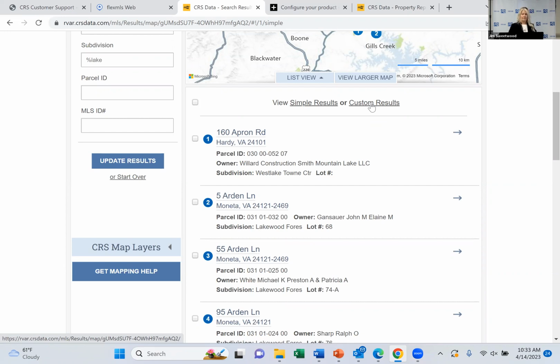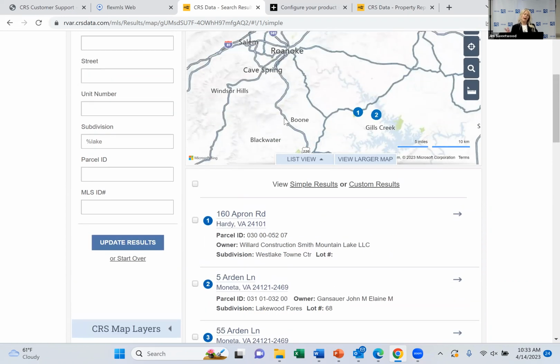Okay. Now, the other things that came up when I opened up my map, I have a number beside each and every one of those property addresses. If I'm looking for that property on the map, and obviously I have 2,000 plus results, it's going to be hard to find each property if I want a visual of that on the map. Tap on the number and it will zoom the map into where that property exists. Tap on the property address and see the property report.